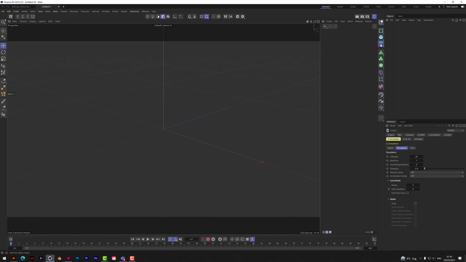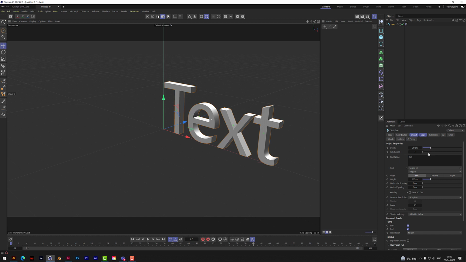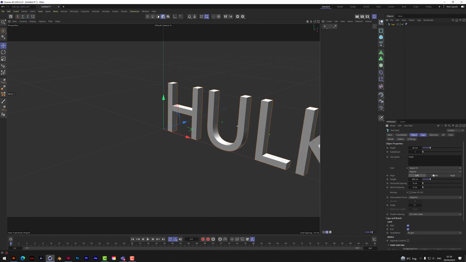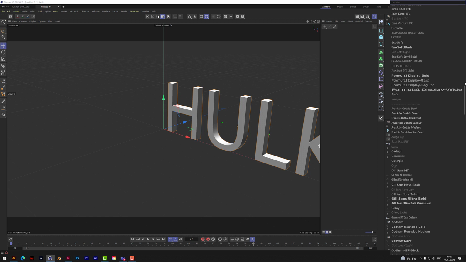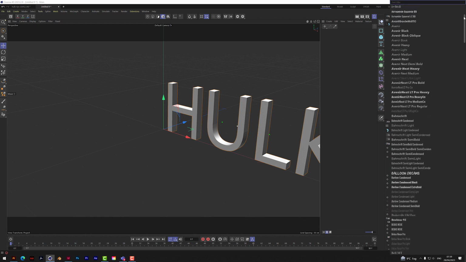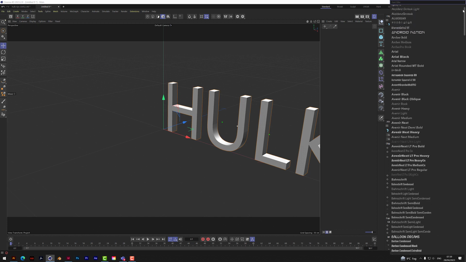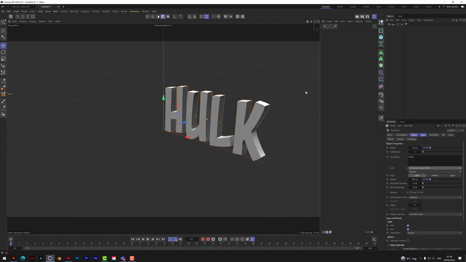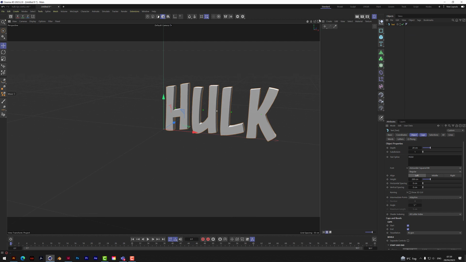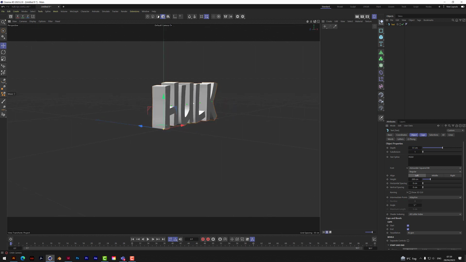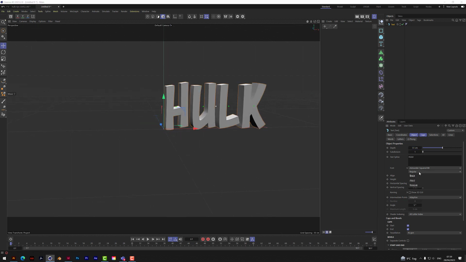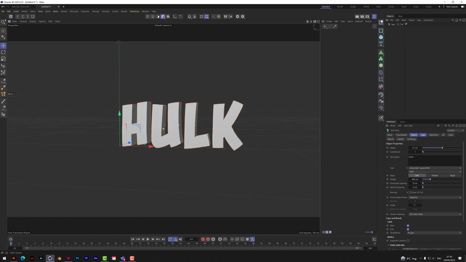Right, in a new scene, let's go to text. Let's add some text. Let's just type in the word Hulk. Let's do it in uppercase. There we go. And let's choose a font, which I'll include because it's a free download that I found, and it's really good for this. It's called Astound Squared. There we go. So it looks very cartoony, doesn't it? Anyway, let's go for that. Let's go a little bit wider, just so it's got a little more thickness to the Hulk. And have we got a bold? Here we go. Let's go bold. So it's really nice and chunky.